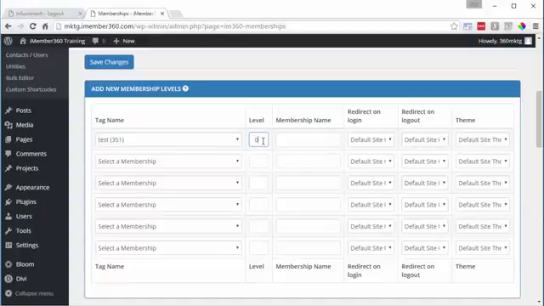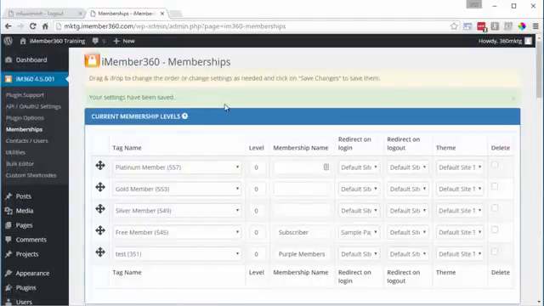I'd just go in here and put the 0, and I'll say, let's call this the purple membership. And when I hit Save Changes, you can see that test, which is the name of the tag, and purple membership gets added to the list.